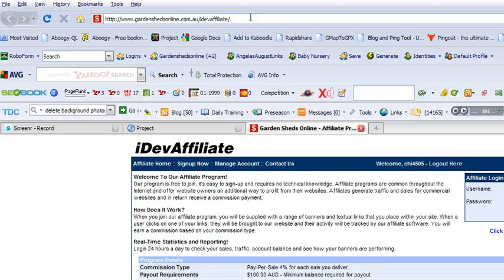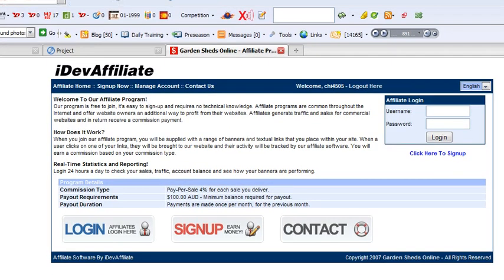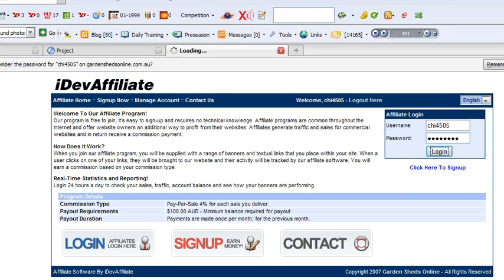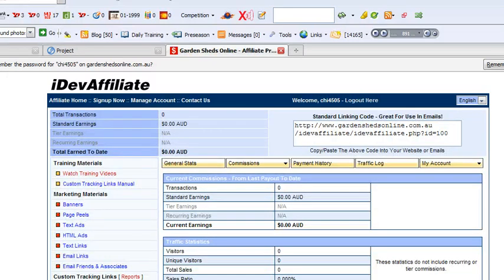Just a quick run through on how to use the affiliate site. Obviously you just go to this address. That's just the same www. address that I emailed through to you the other day. If you've already been there and logged in, you either have to click here to sign up and go through the process, or if you've already done that, you just type in your username. I'll put my username in and the password that logs you in. Press login. It's just loading.